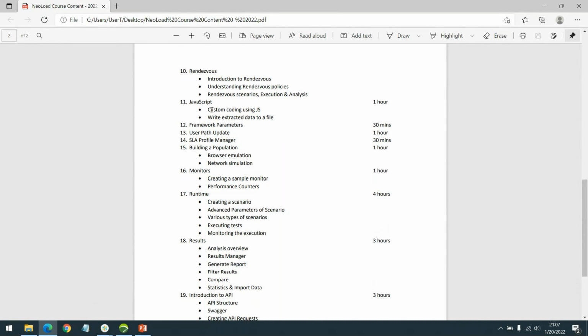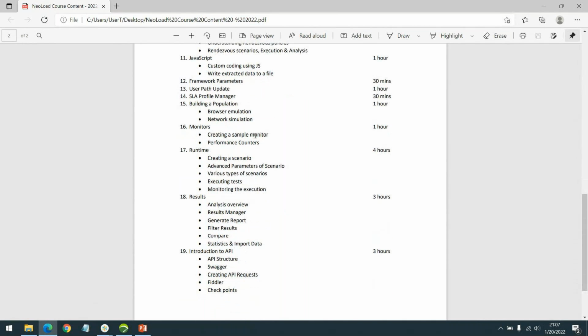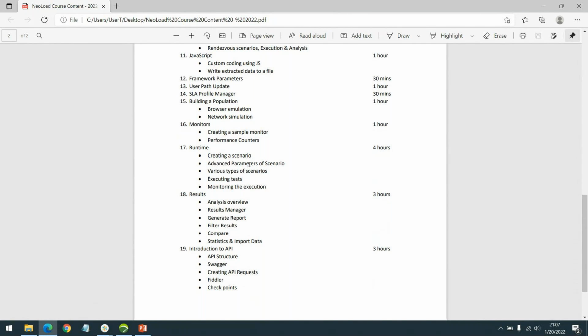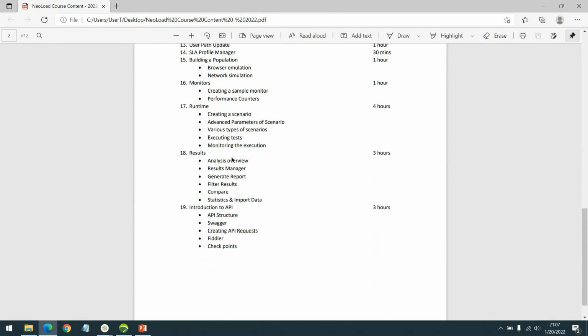There will of course be some custom coding, some advanced topics that we'll be discussing. Next are population, monitors, runtime, results, and so on.